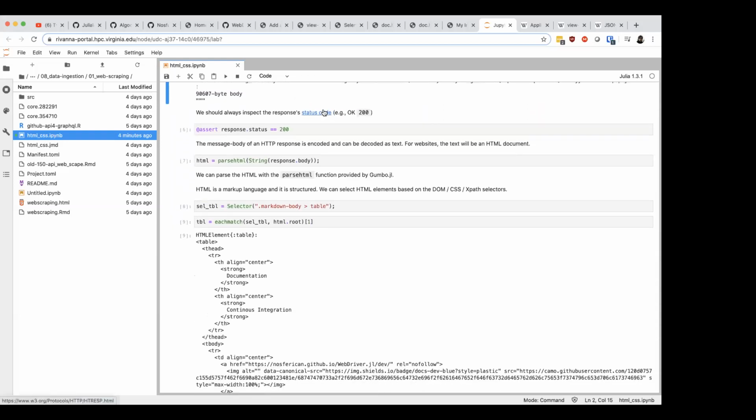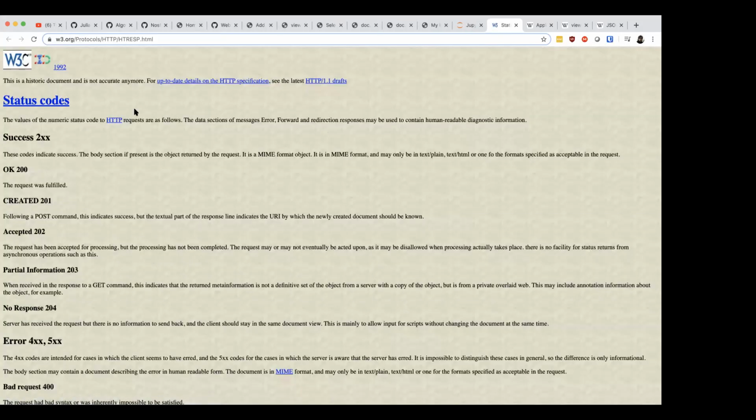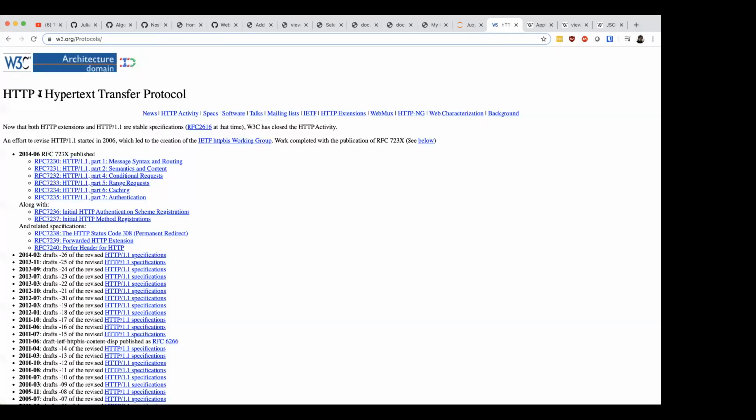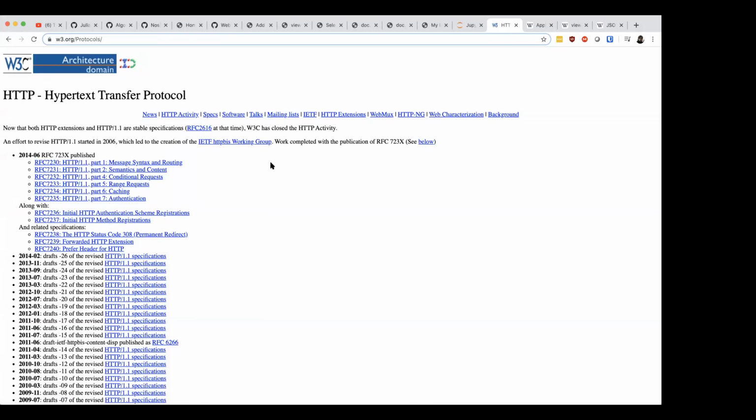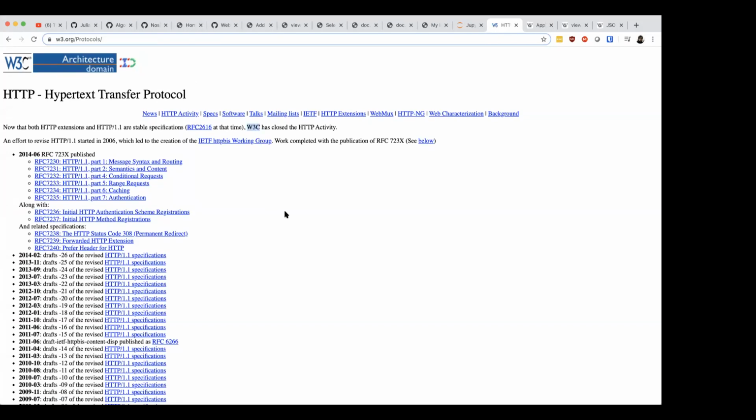As I mentioned, we should first look at the status code. This is a historical document, so we can go to the specification here. This specification is by the W3C. Get familiar with that name. Whenever you see W3C, that means it's documentation or a format sponsored by the organization that is basically the authority on how things work on the internet.